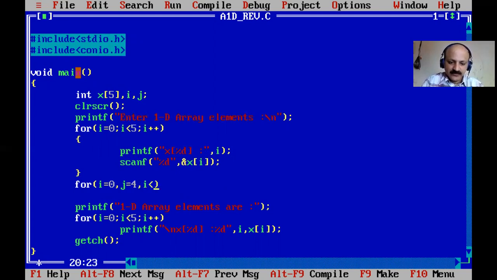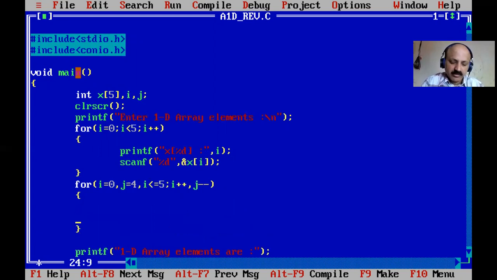Then i less than 5, then i plus plus and comma j minus minus. The two indexes: i is at first and j is at last. So we can swap, and here we take one other variable, temp.